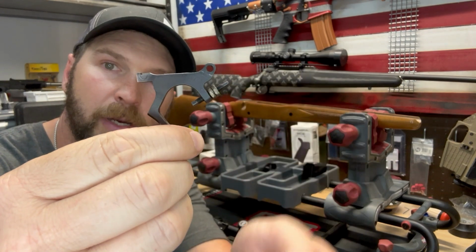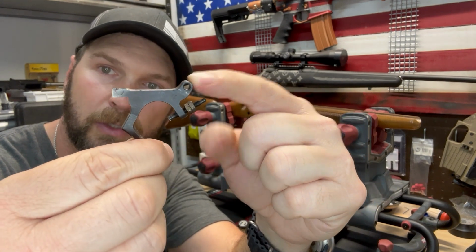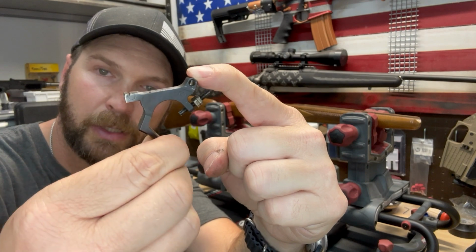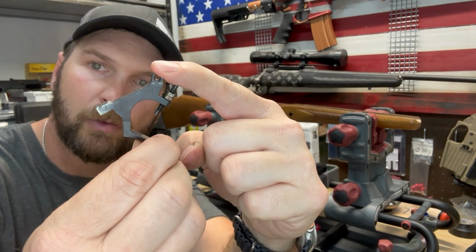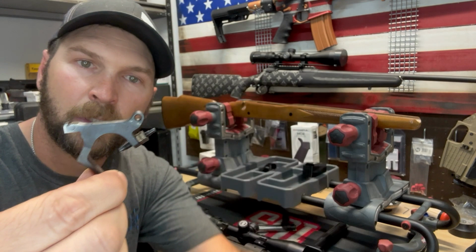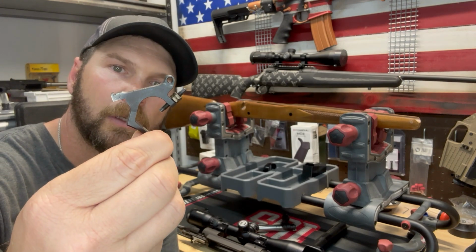Now your screw right here, if you screw it in, it hinges right here. So if you screw that screw in, it limits your travel. And if you screw it out, then you got more travel. So you don't want over travel, but you don't want too much. There's not a whole lot of adjustment with these two nuts here. I may have to take one nut off and see, but we'll play with it.